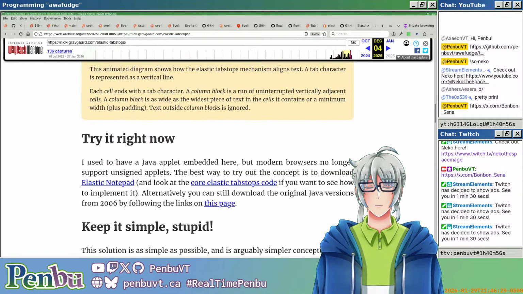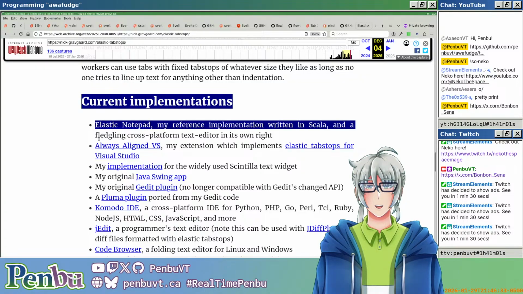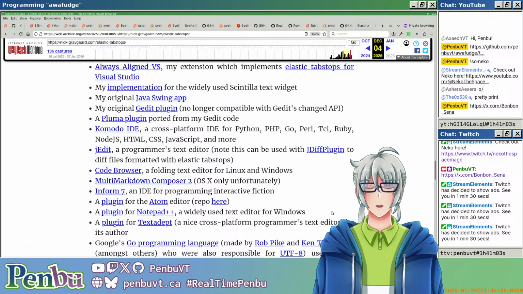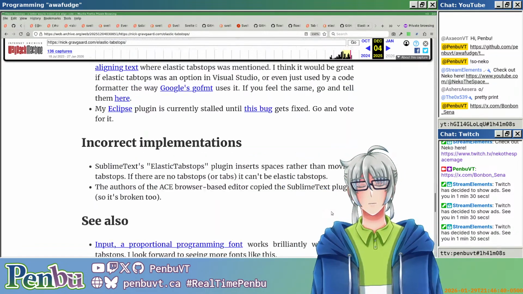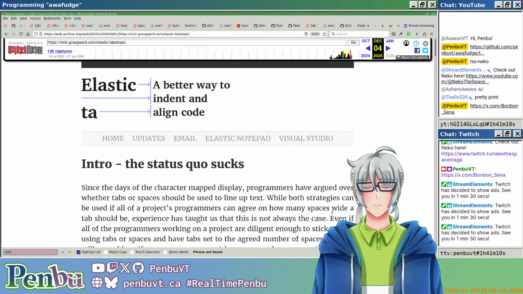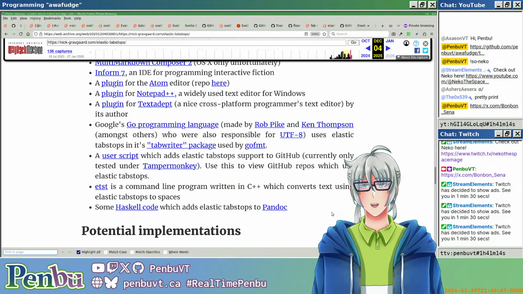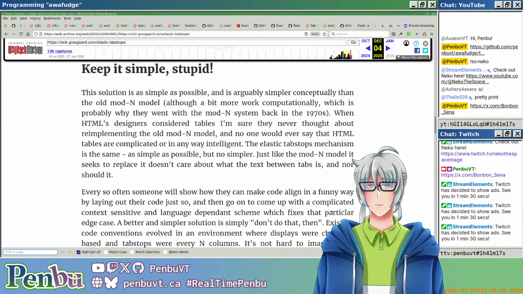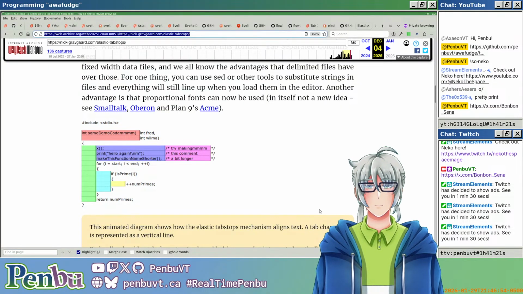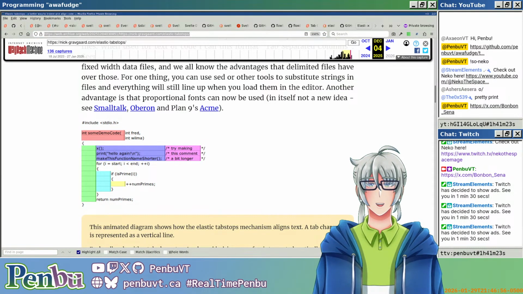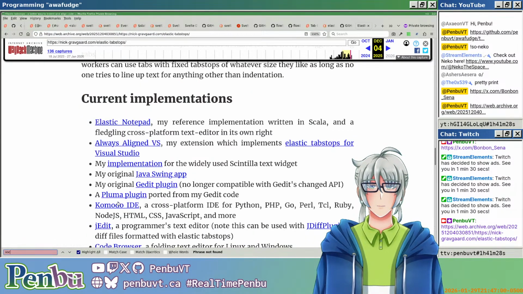I mean, there are some implementations for certain editors. Vim isn't one of them, unfortunately. But it would be nice to have more widespread support for this, because it would be pretty nice. Here, I'll go ahead and link that. Well, I think VS Code has, VS Code?